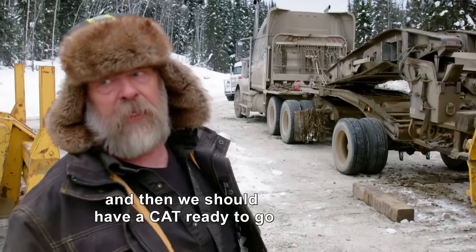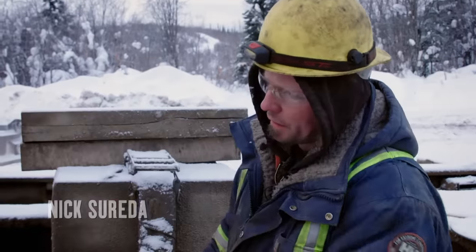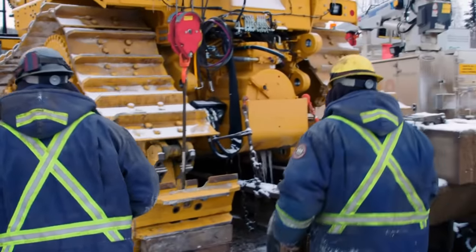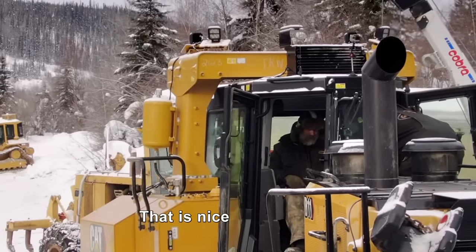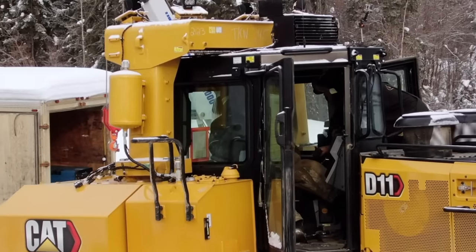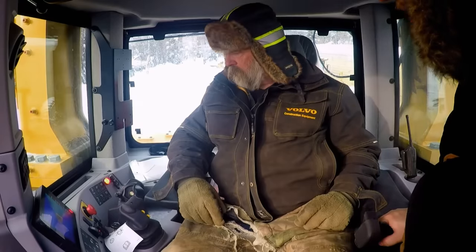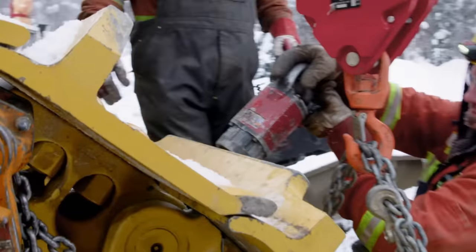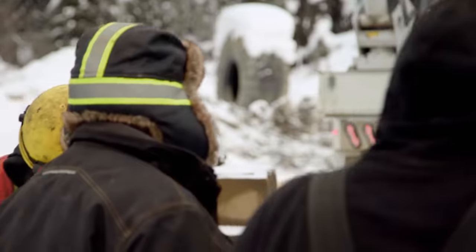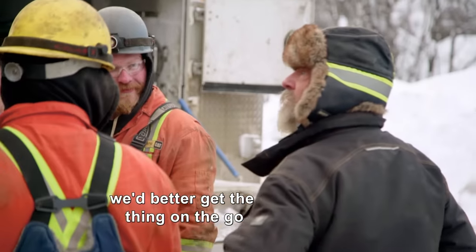Then we've got another day and we should have it ready to go. We're going to lift it up, try and pull it back a bit, and then start working on connecting the track up. While the tracks have their final 277-pound links fitted, Tony takes a look at his $3.5 million cab. The cab is actually quite nicely designed — I've just got to figure out where the controls for the heated seat are. We should be ready to walk it off in a minute. If we're going to do 9,000 ounces this year, we better get the thing on the go.